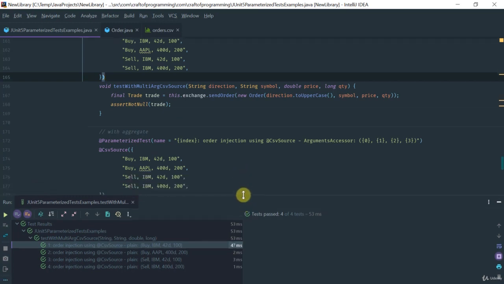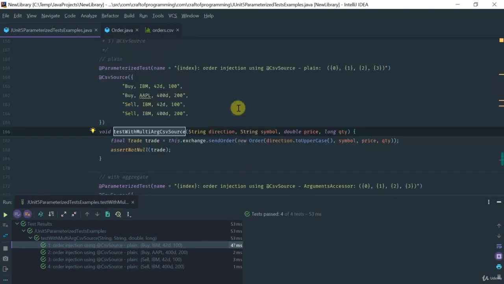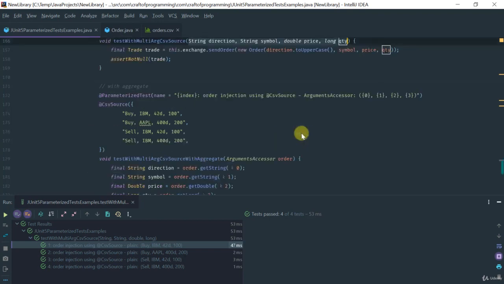One issue that you may have with having this large parameter list here is that this might start to be a little bit hard to understand, read or maintain. So for that particular reason, JUnit provides this ArgumentsAccessor interface, which your tests are automatically injected with if you want.